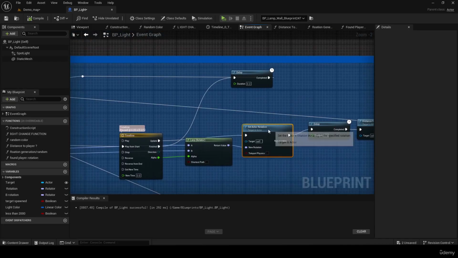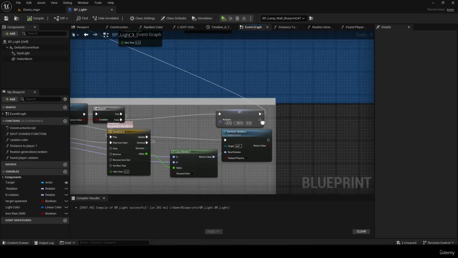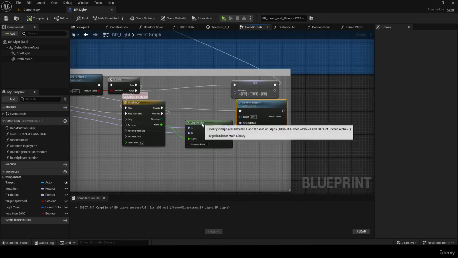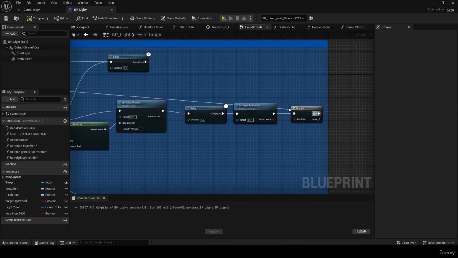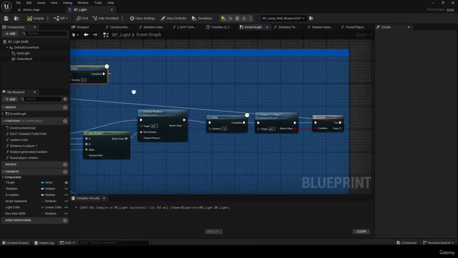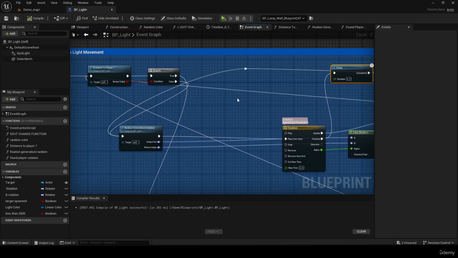We have them in a certain manner here, but they are not really an efficient way for us to put into a function. This can remain as it is. Delays cannot be added into functions or macros.